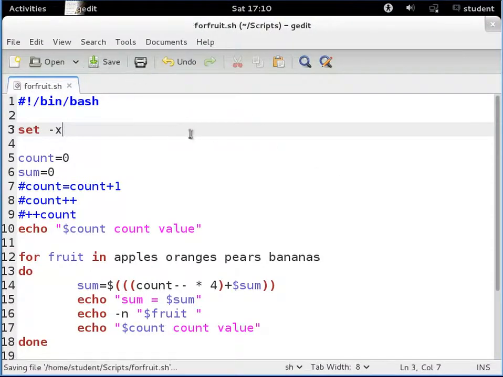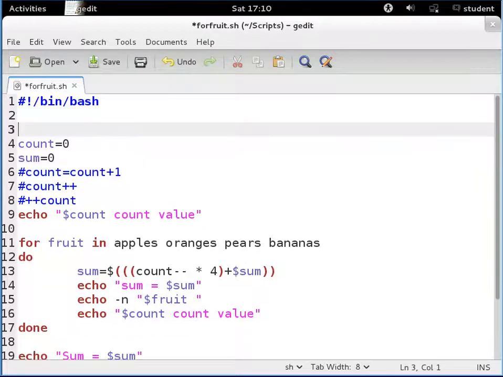All right, real quick, I want to show you a few more things. If I want to disable the shell tracing, I use +x. So I can make it trace just for a certain distance, and then I can turn it off. So let me show you what I mean.